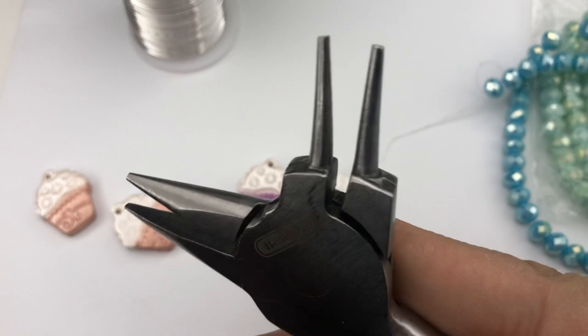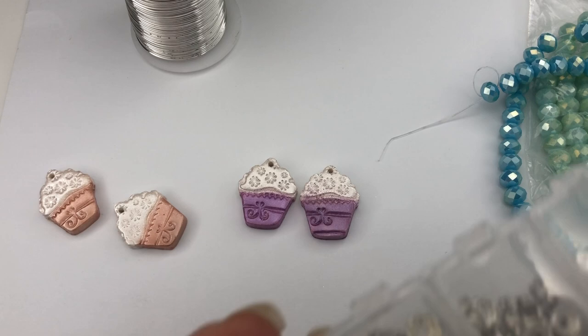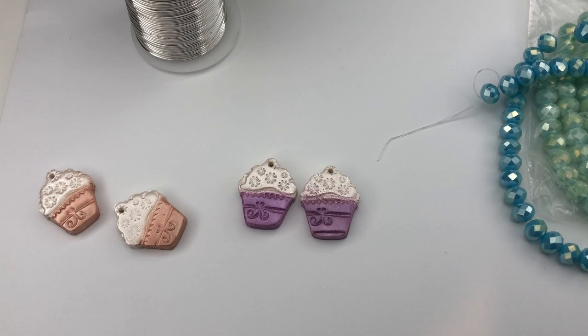And then here are the bale making pliers. And then I have some spacers. I have these crystal spacers, and then I have regular silver ball spacer beads and some daisy spacers and some other findings in a little box here. So we'll get to that in just a moment.